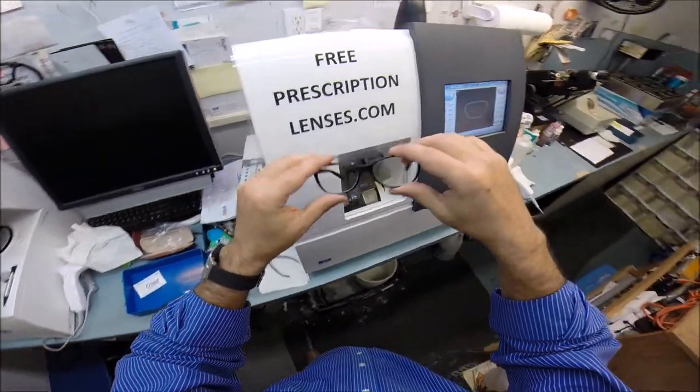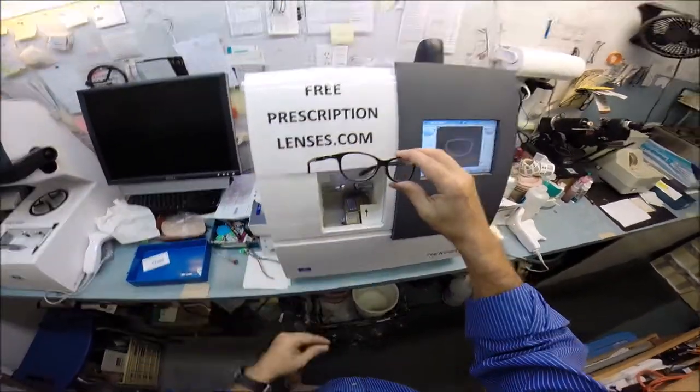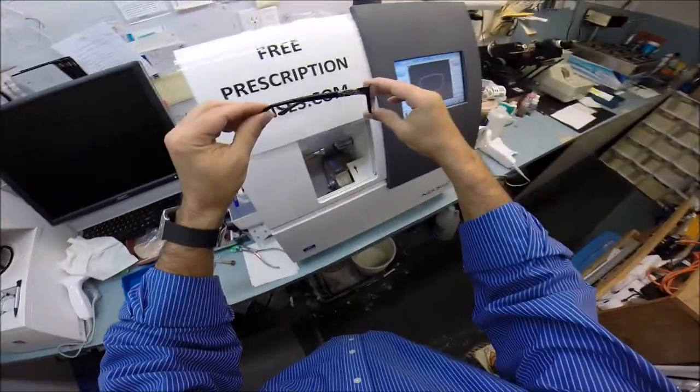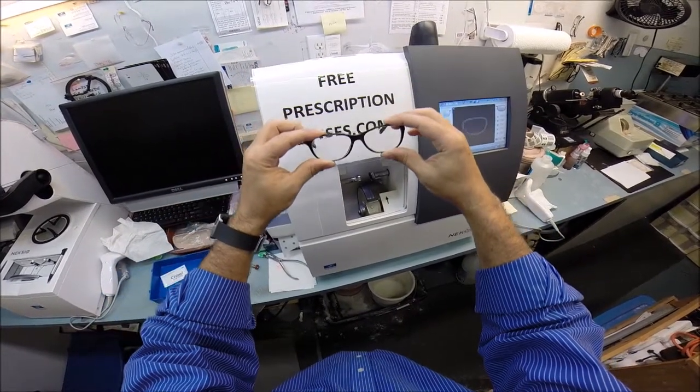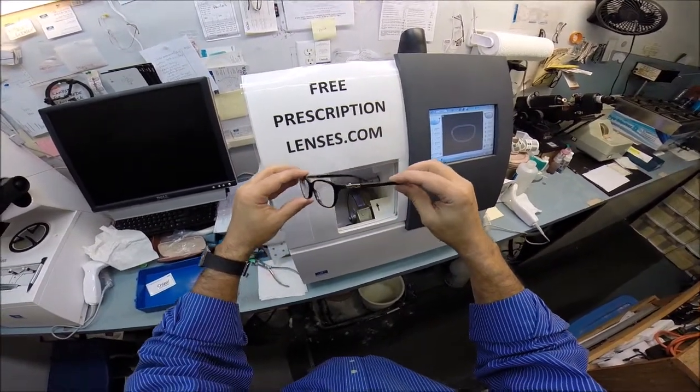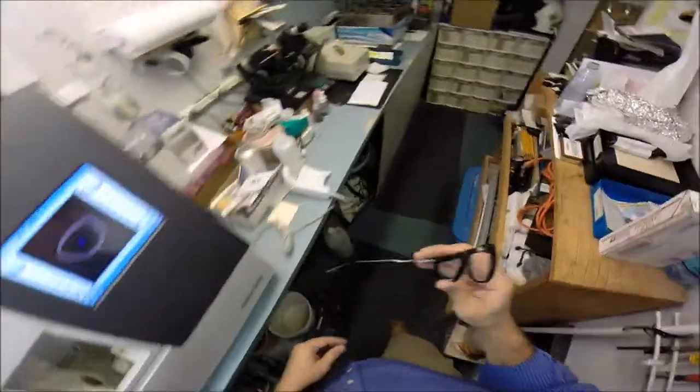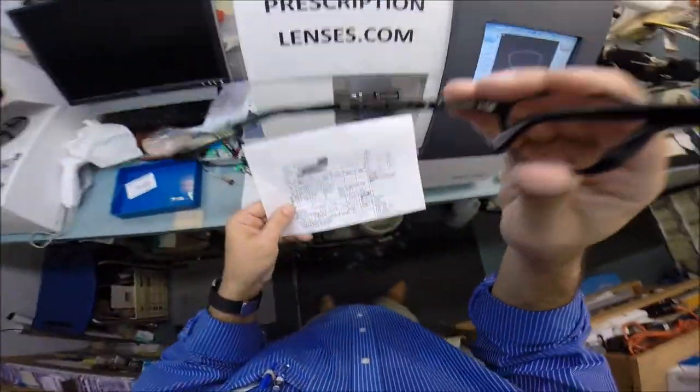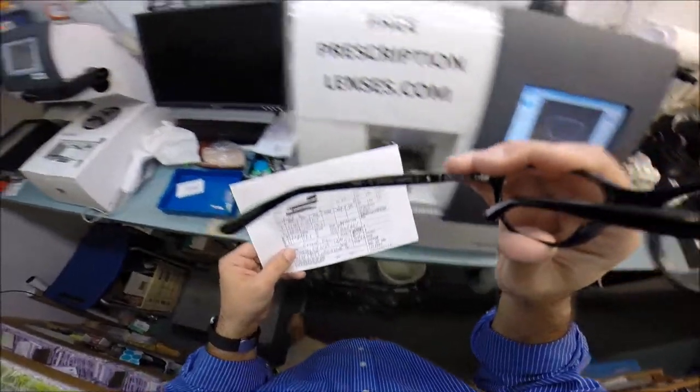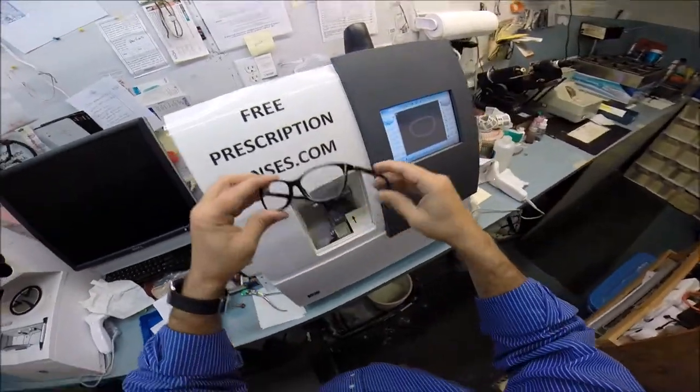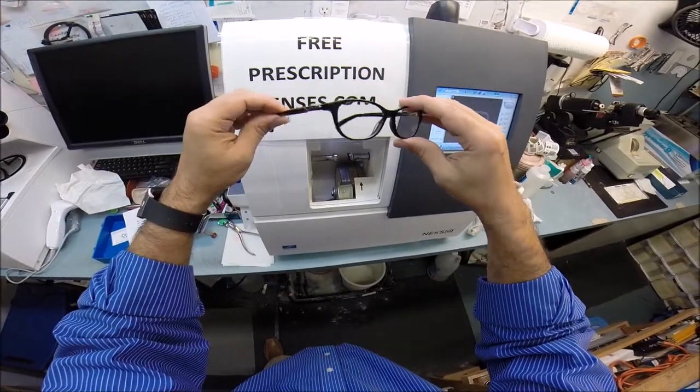If anyone has any questions about what I can or can't do, just email me at freeprescriptionlenses at gmail.com. Caroline in Lafayette, Louisiana, I thank you for sending me your own Oakley so I can install the invisible bifocal. How's that for magnification when I hold it up over the letters in the background? I hope you enjoyed watching as I made an invisible bifocal with Crizal anti-glare coating for your own Oakley OX1073, the 52 eye size, the color 0152 which is the polished black. Everyone else has got the chance to see how I bring that love and feeling back to glasses. Thank you.